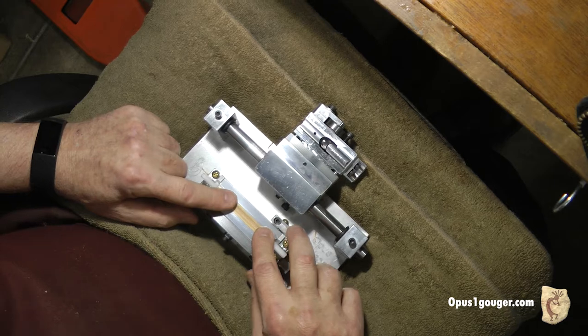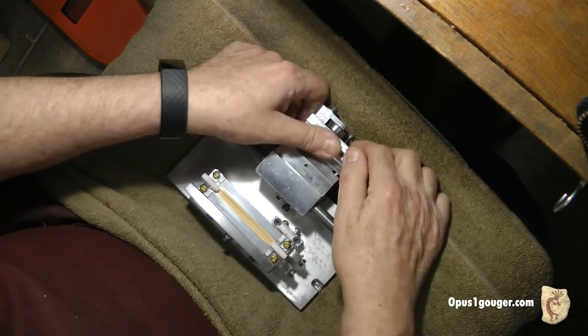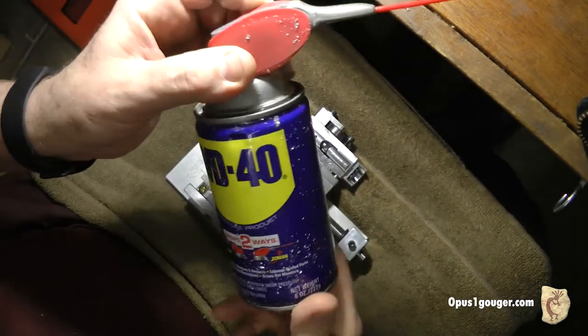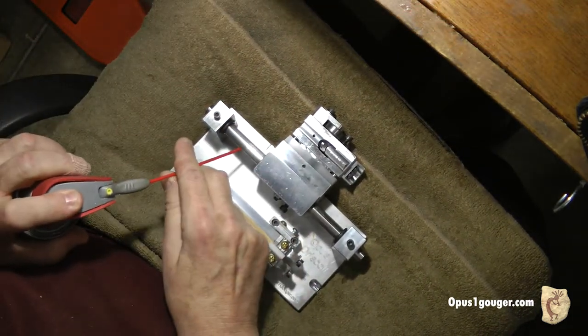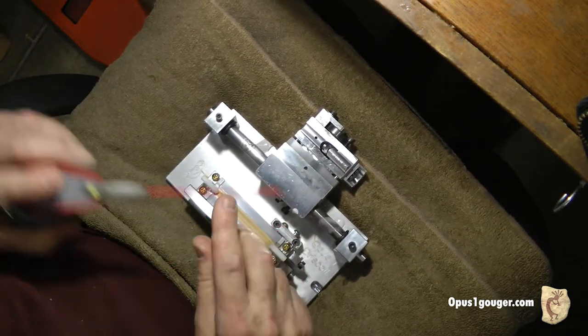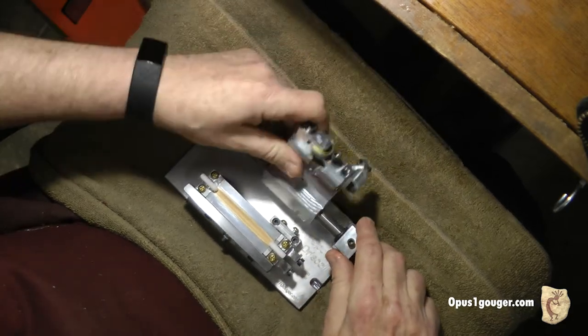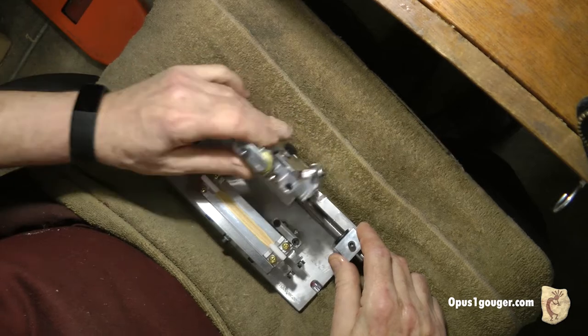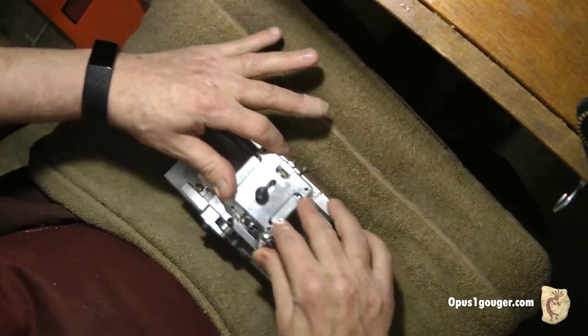And that's the basics of how to prepare the cane. Now, when you're gouging, I have the piece of cane now in the bed, and I use WD-40 and spray a little bit on the rod over here and over here. Then move the carriage back and forth like this, and that works that lubricant into the rod and it makes it so that it goes back and forth very easily.